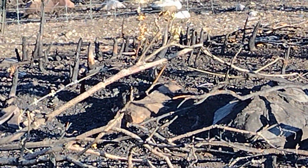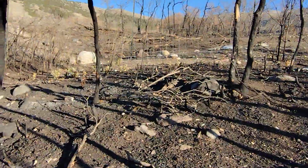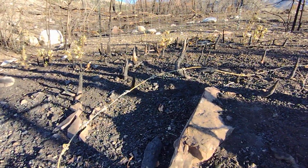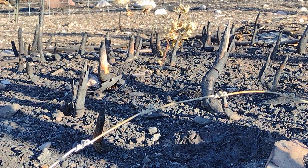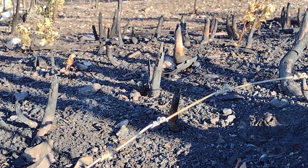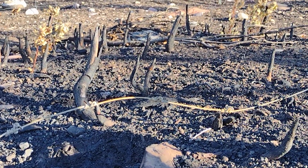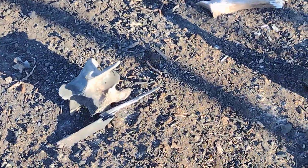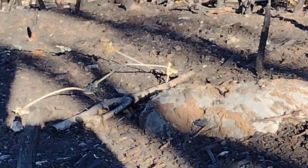See all these spikes all across the ground? These were all trees before the fire, small diameter trees. And you can see the repeating pattern, how they've all been burned to a spike. This is something I've pointed out in my previous videos. There's some more burned bone, but I want to get these spikes.